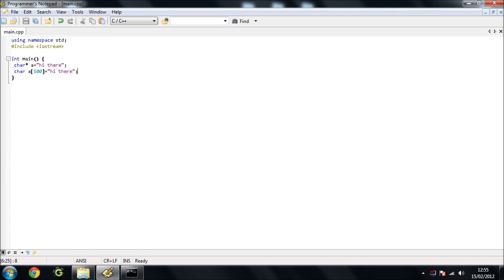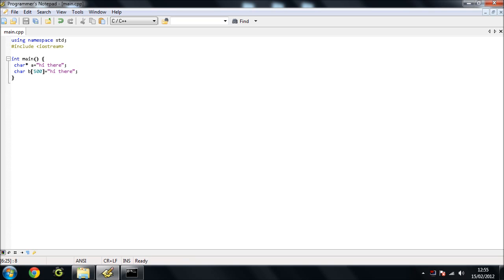The difference between these two is they'll both do exactly the same thing. They'll both make a variable a or b with the text "hi there" in it, and it's all going to be fine. However, with this one, "hi there" will only have a length of however long this is, which is 7, maybe 8 letters long. So it's only going to take 8 bytes of memory from the computer while it's running the program, just to store that. However, char b with a length of 500 is going to take 500 bytes from the memory, and then just put that in, and the rest of it is just going to go to waste.